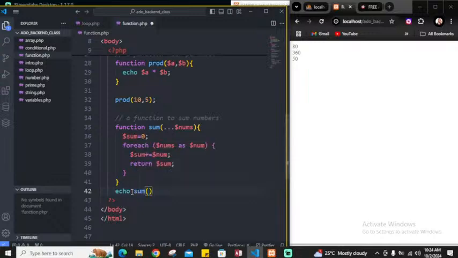Let's say I'm now passing the numbers 2, 4, 6, 8, 10. If I run this program, it will give me the addition of all the numbers, that's 2 plus 4 plus whatever you have inside it.